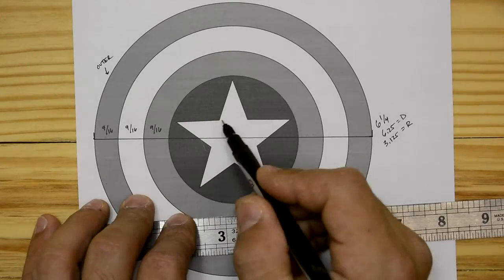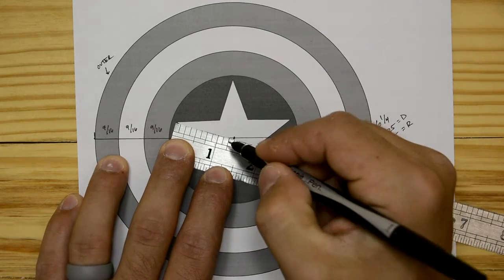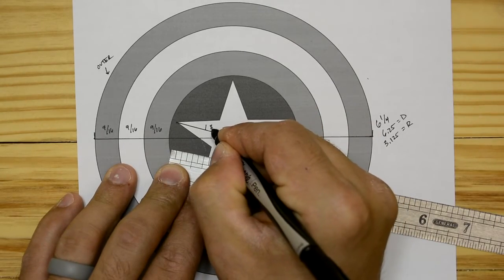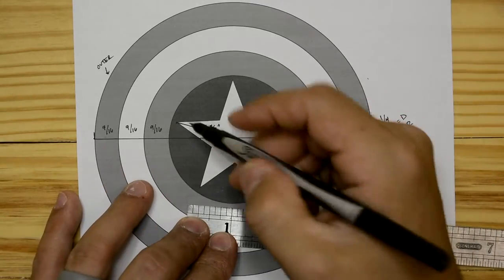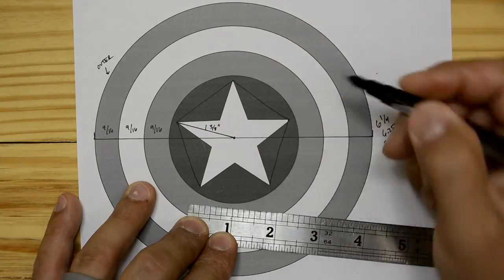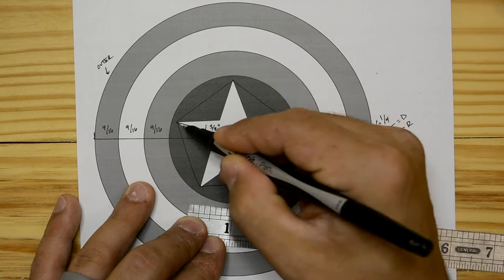Now for my star here, I'm going to make sure that my center, I measure the distance from the outside to the inside here, and this distance is 1 3/8. So from here to here is 1 3/8. And when I do this shape, I'm going to actually make a pentagon. Alright, so I'm going to make the pentagon. I'm going to make sure that it is 1 3/8 inches away from the center.